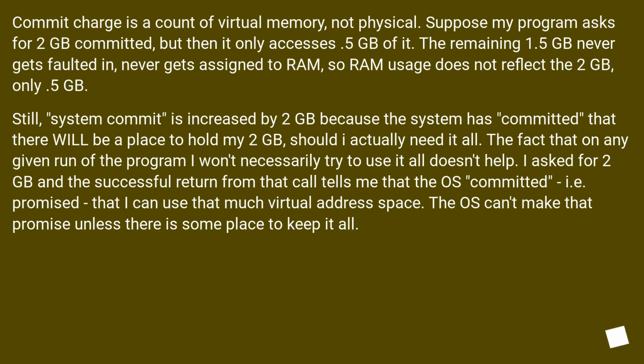Commit charge is a count of virtual memory, not physical. Suppose my program asks for 2 GB committed, but then it only accesses 0.5 GB of it. The remaining 1.5 GB never gets faulted in, never gets assigned to RAM, so RAM usage does not reflect the 2 GB. Only 0.5 GB. Still, system commit is increased by 2 GB because the system has committed that there will be a place to hold my 2 GB, should I actually need it all.